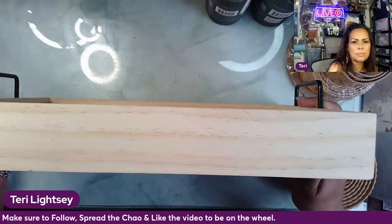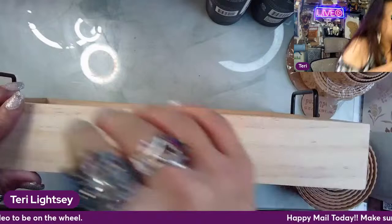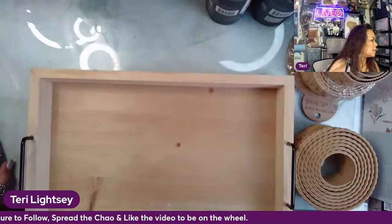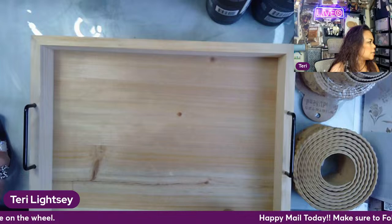Okay, so anyways, if you guys couldn't tell, it is 2 1/8. So they're really a good size. Very good size. Thank you, Carolyn. Hello. All right, now because that messed that all up, let me get the wheel on here, and then I'll add your names to it. And then, look. I wanted to show you guys.